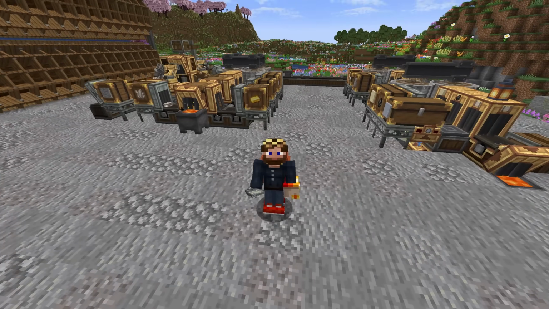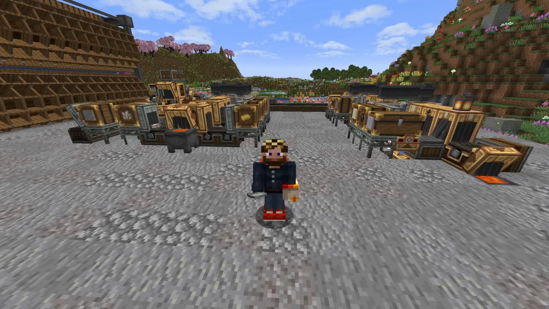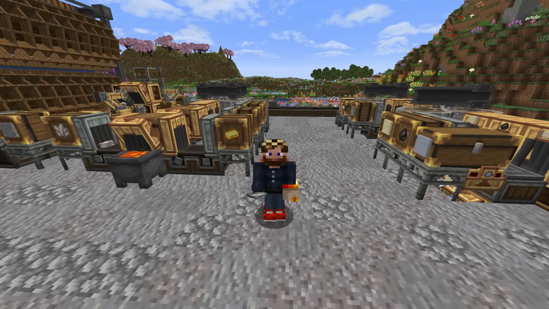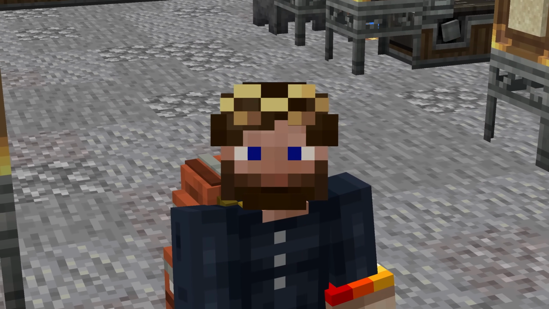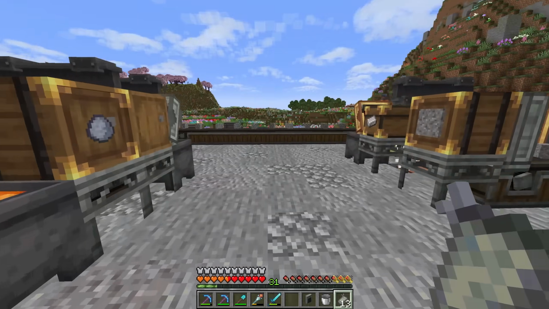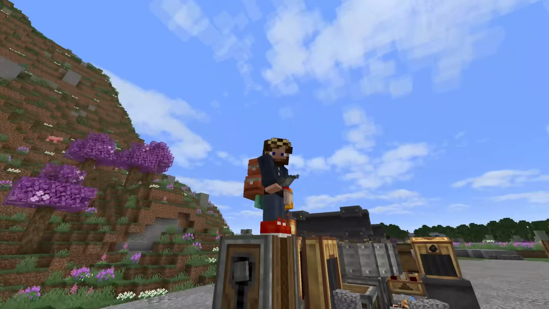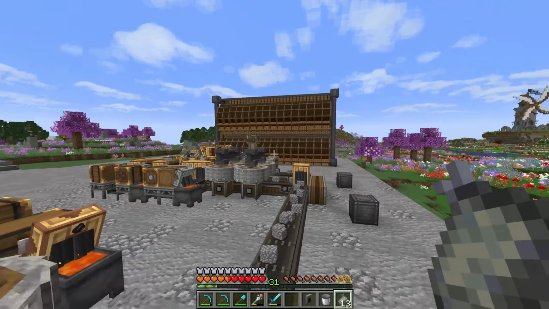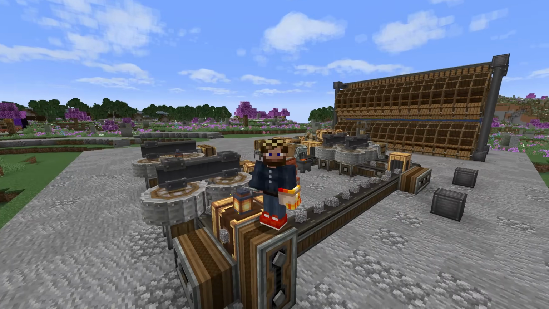But now this right here is what I would call a beginner automation farm for producing some of the beginner things in Create. As soon as you have a little bit of brass, as soon as you have crushing wheels, all of this is possible. The only thing that is technically different in this compared to normal Create is that we do have sophisticated barrels, and we also have this awesome cobblestone generator, which you would normally have to build a much larger structure that is about the size of this over here in order to produce this much cobblestone. Man, how I love these quality of lives.